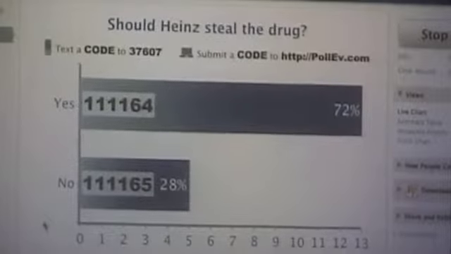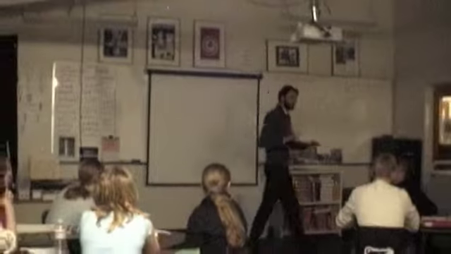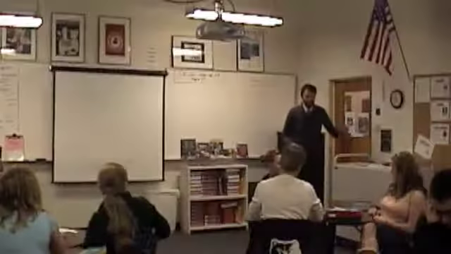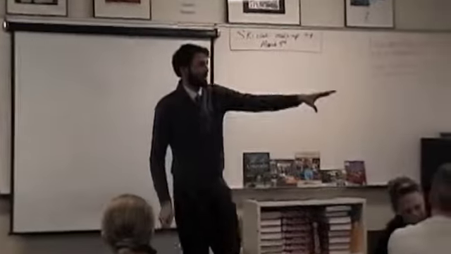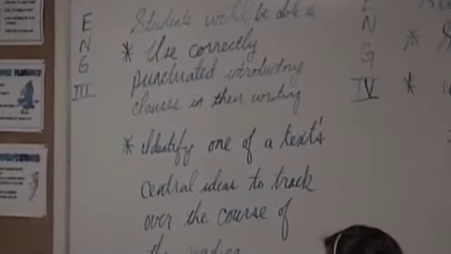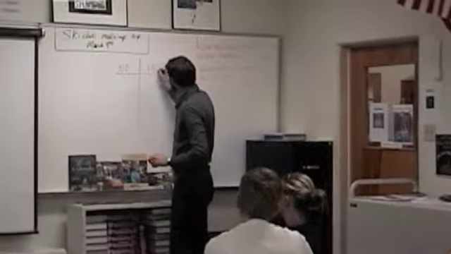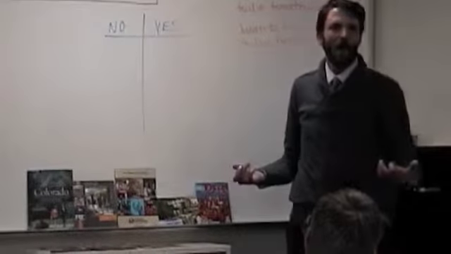Okay. All right, well, interesting stuff. And like I said, this is really going to form a very significant part of our study of this book, right? So we're going to be tracking this as we go. It says up here under objectives, you're going to track this over the course of the reading. Before we get into a little bit more on that, maybe look at the motivations here. So if we can generalize, the people who said no, he shouldn't, what were the general reasons why?